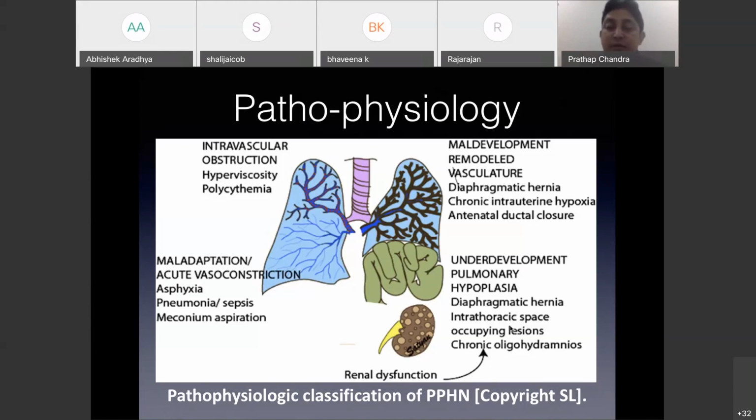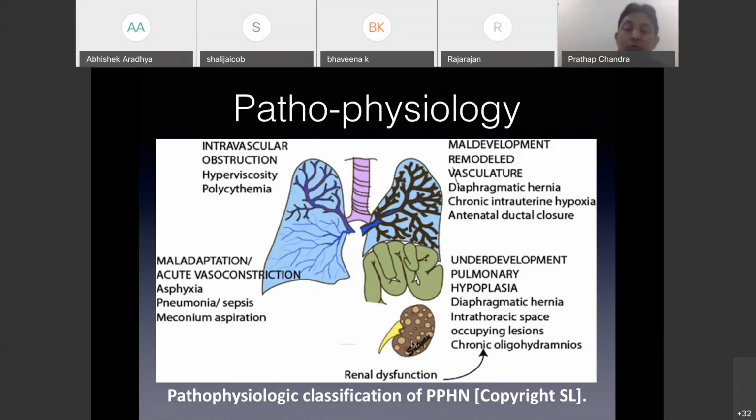This mechanism is very similar to chronic oligohydramnios. Again, I'll present that case where we had a baby from 23 weeks onwards without any liquor, but delivering that baby at 23 weeks causes more danger than keeping that baby in utero. So the baby was delivered at 29 weeks of gestation, and the baby had severe refractory pulmonary hypertension. Again, it could be because of renal dysfunction. One of the examples could be Potter syndrome, with complete renal agenesis resulting in severe oligo or anhydramnios, which will impair your vascular bed, and that can cause pulmonary hypoplasia.